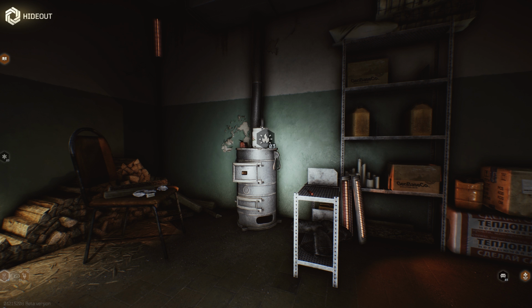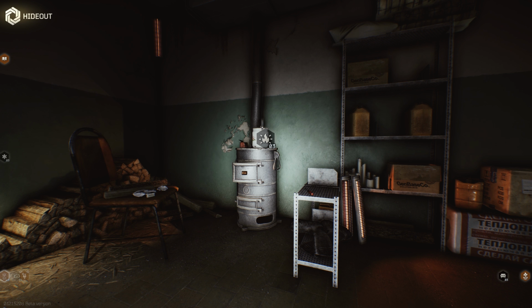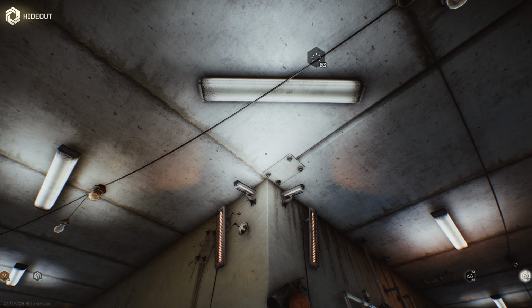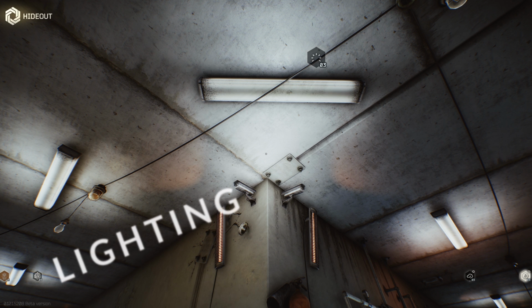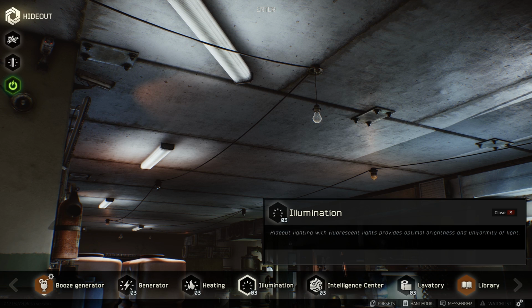Heating increases your energy regen rate, and at level 3 it has an additional bonus of increasing the negative effects removal rate by 50%, so any wounds and such you take in-game can heal 50% faster. This can be a massive help if you've recently patched up a leg but need to run sooner rather than later. Sadly, the lighting doesn't give you any stat or other bonuses, aside from the obvious one of lighting your hideout. However, no part of the hideout can be ignored, because it all intertwines later, so get it upgraded when you can.